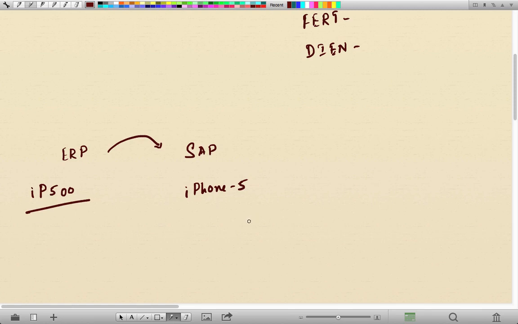Well, it's good. They've had a more meaningful name now. But sometimes it's nice to refer to the old name in SAP because all along they've been using those old names. Now all of a sudden, SAP comes over a Saturday or a Sunday and the old ERP is gone. People still remember the name IP500, but this is a new name. So in order for users to have a reference to the older name, when you create this material iPhone 5, the old material number can be IP500.